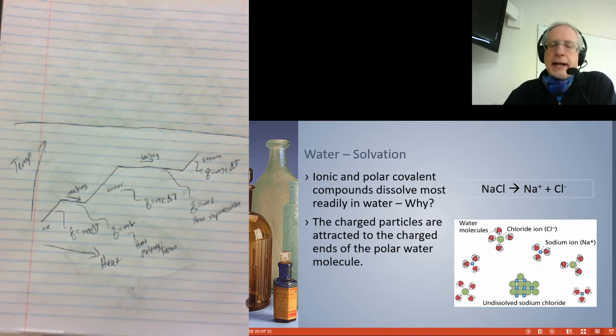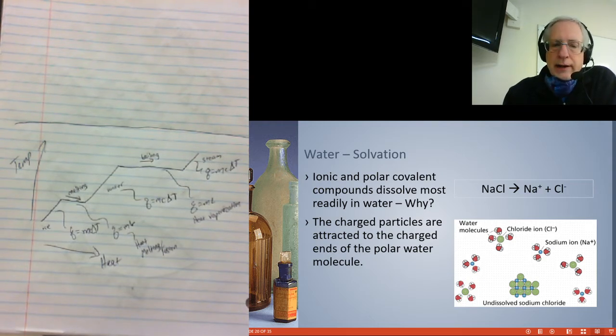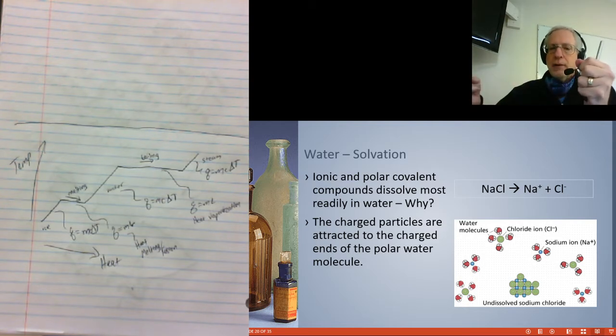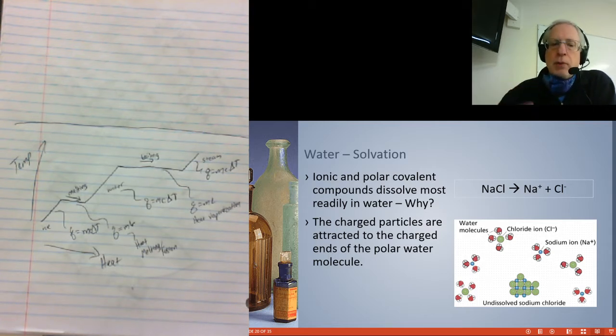And with ionic compounds, what actually happens is that the ions break apart. So sodium chloride doesn't stay sodium chloride. When you add it to water, the water at the surface interacts with the sodium and the chloride ions through hydrogen bonding, and it pulls the ionic compound apart, cation by cation, anion by anion, ion by ion, through these physical polar interactions. So it dissolves it. So it's still sodium chloride, but now it's sodium ion and chloride ion that are in the water, and that makes them available for chemical reactions.